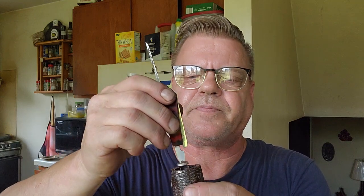So normally I would just take a few puffs off, and that would be the char light, but this thing keeps going. But basically, you light it up, you take a few puffs off of it, and then you take your tamper again and just ever so gently tap down on it, and then relight it again. And you can see all the tobacco's lit in there. A nice hot ember.